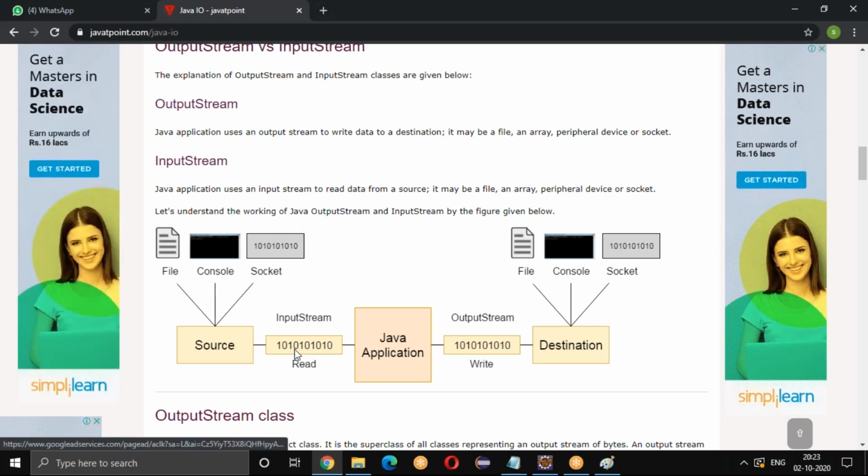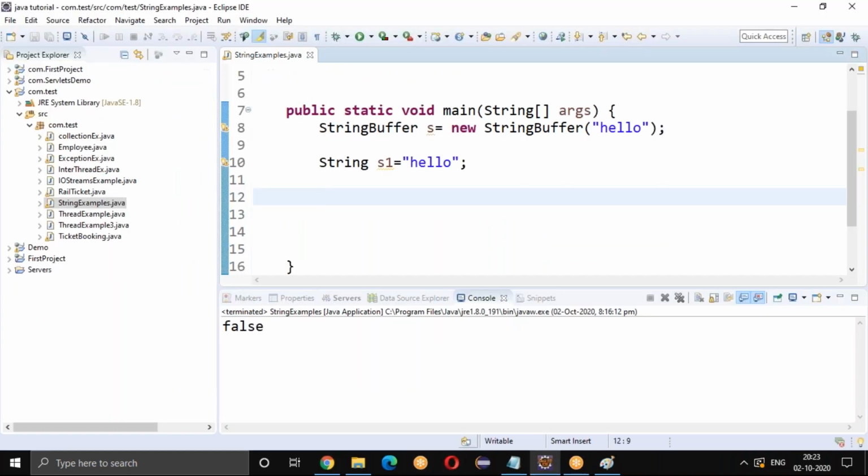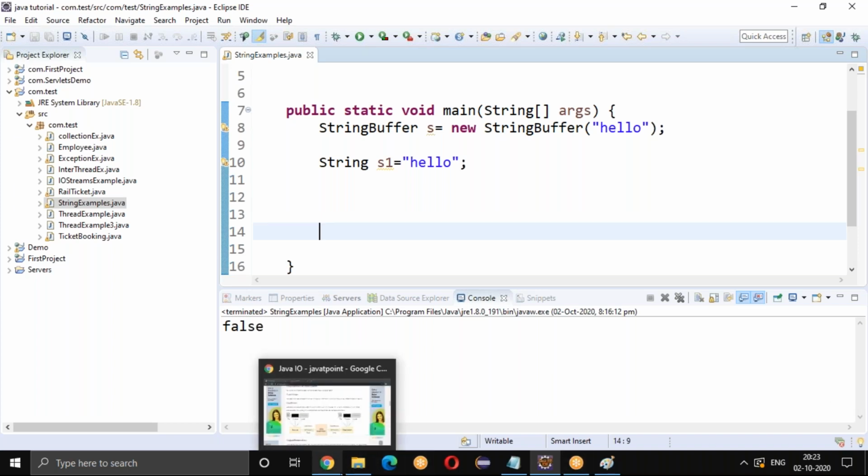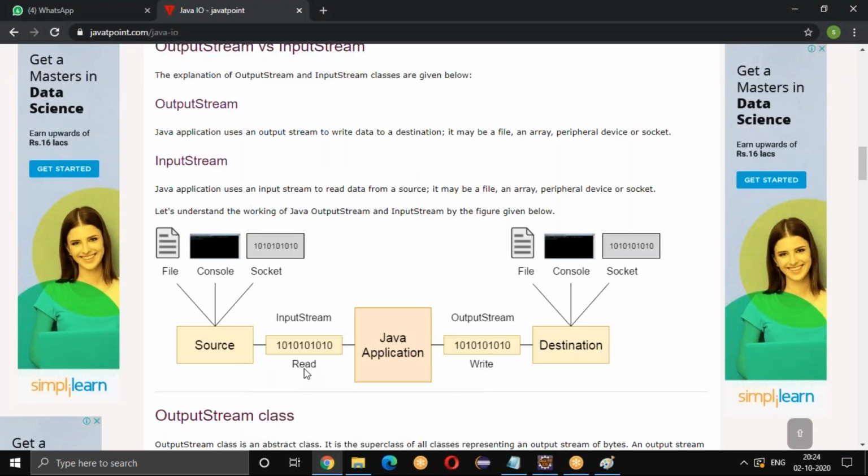So when you write this Java application and compile it, internally your JVM is converting it into bytecode and you are able to understand it, right? Similarly, when you want to read any data from a file, it will read in the form of ones and zeros.